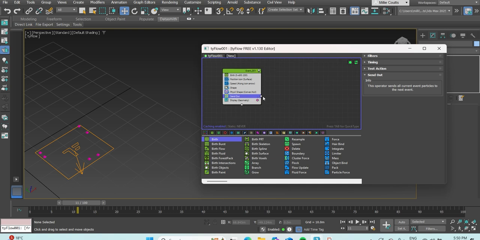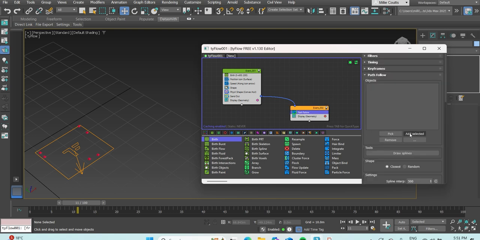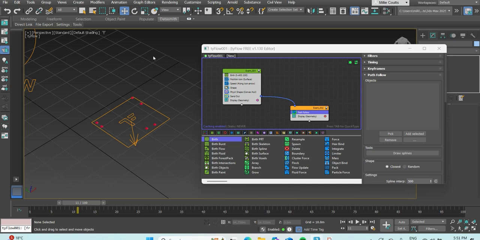And then we need to make a new event here, and then add in path follow, because we need to give it something to follow. Path follow, double click, get that in there, and then we need to pick a path for it to follow. But right now, as we can see, we have nothing going on here.